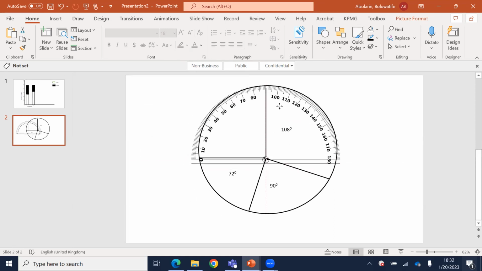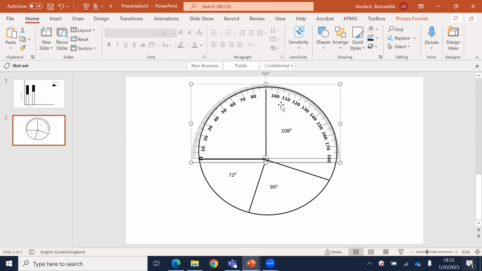So place it here. So approximately it must give you 90. What did we get? Exactly 90. So if we make a mistake at the beginning, sometimes it might be slight. Maybe you can get 91 or 89. That is considerable. But if you are getting like 85 or 95, it's too much.